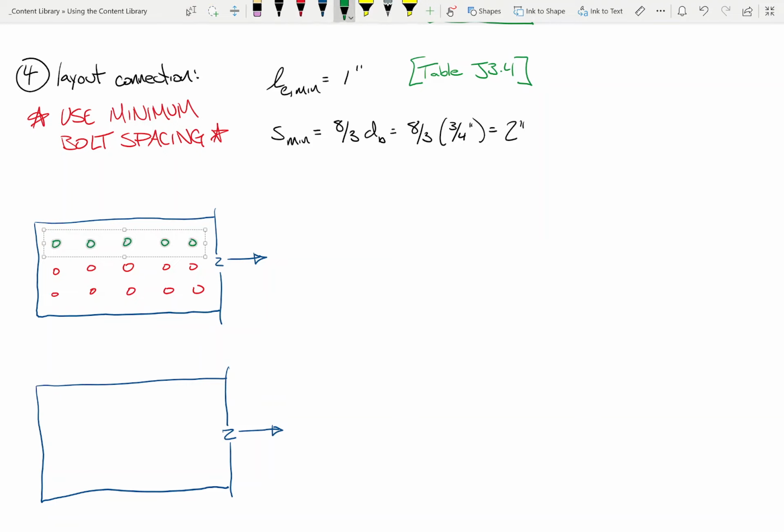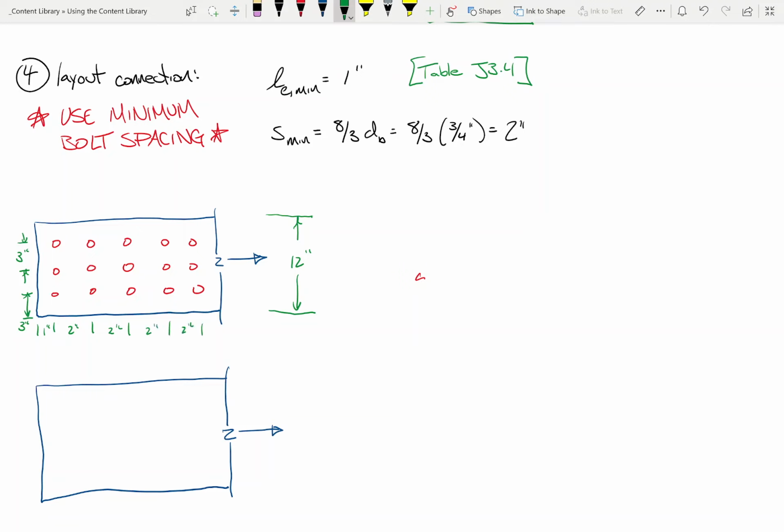All right, and by the way, how wide is the total plate? Like, what's the total width? Like, what is this distance? 12 inches. So what that means is that this dimension here would probably be like 3 inches. Like we'd probably space them evenly, right? Same thing with this distance right here. And then what we would do is 1 inch, 2 inches, 2 inches, 2 inches, 2 inches.